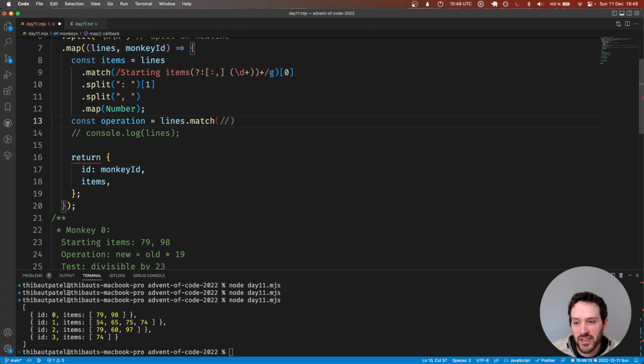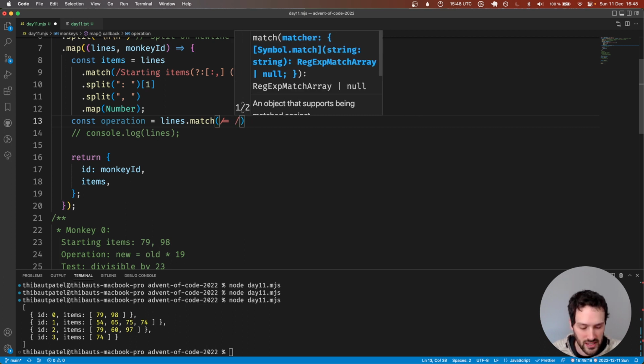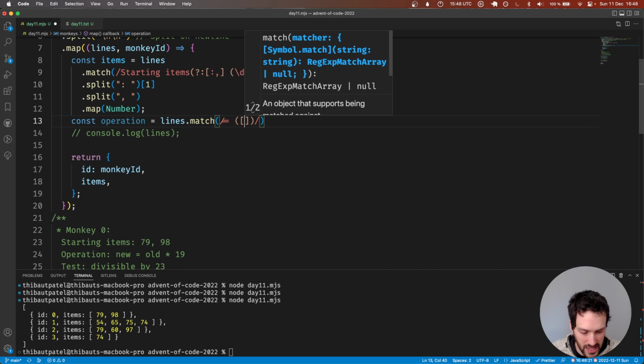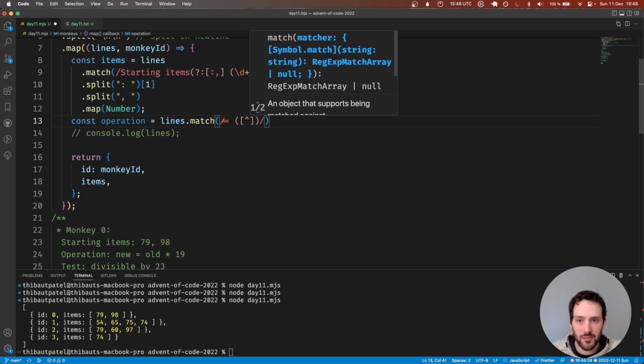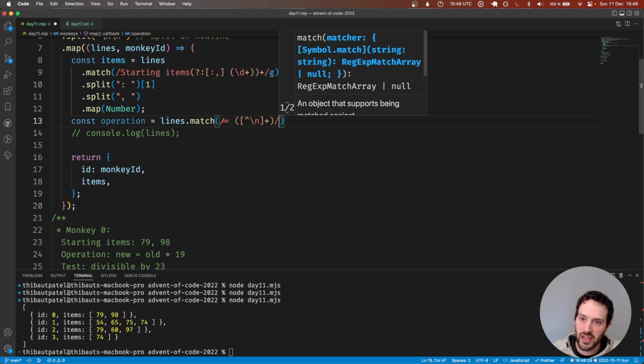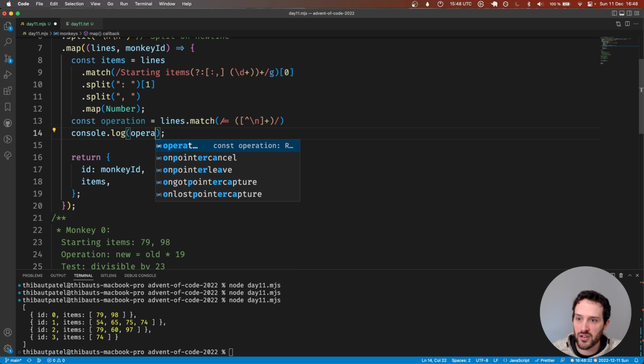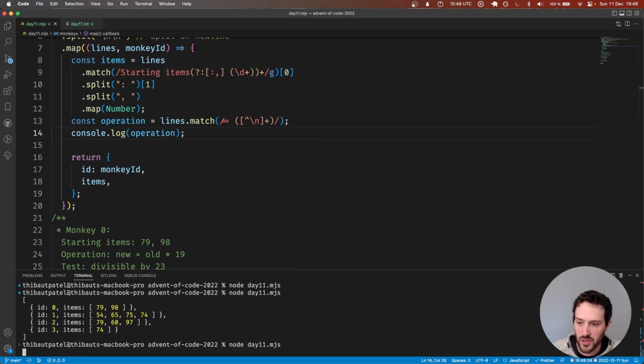This is everything between equal space, and here we want anything but a line return several times, and let's actually console log operation, and we see what we get.